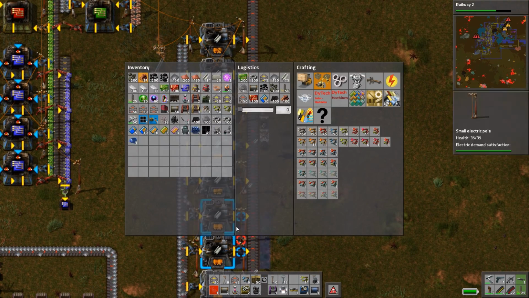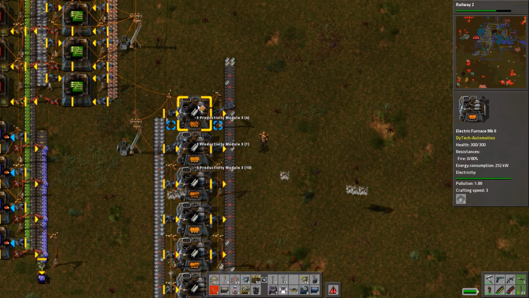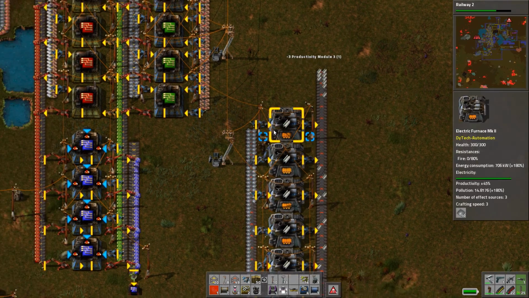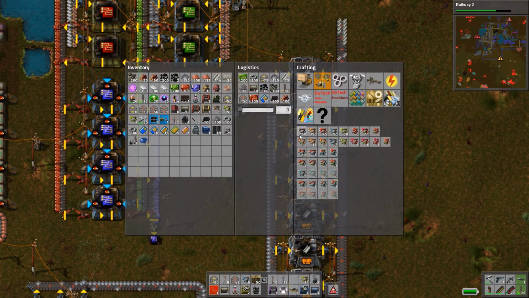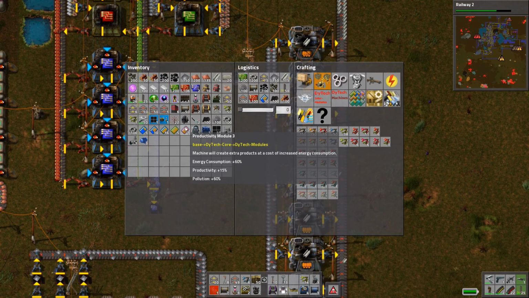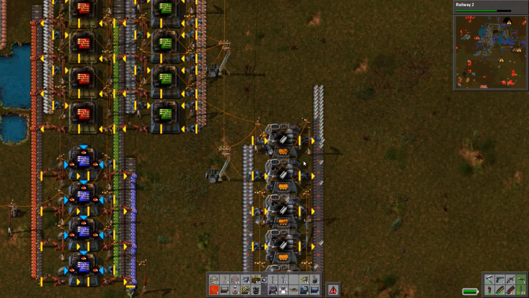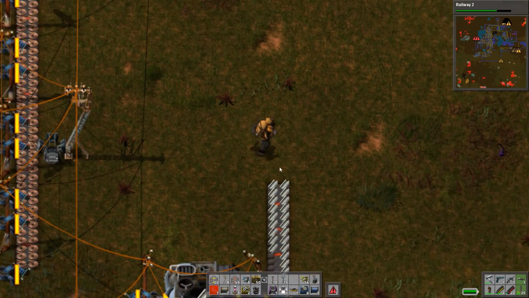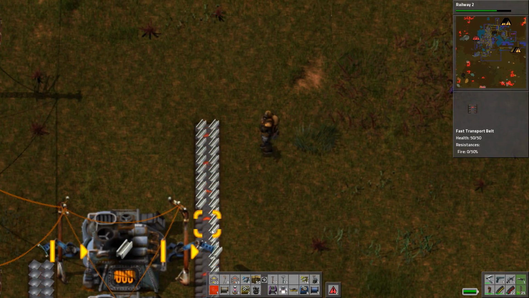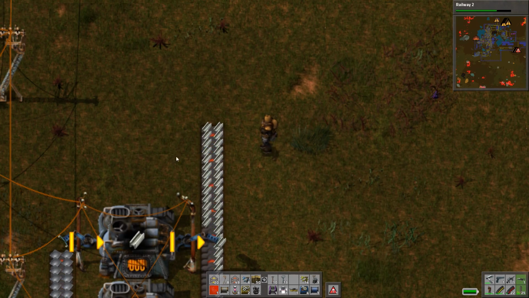Okay, so I'm going to add level 3 productivity modules to these 4 guys here. And not only do productivity modules increase the energy consumption by 60%, but they also increase the pollution by 60% for every 15% productivity you gain. That's for level 3. It's different for each level, but that's for level 3, which is what I'm using.